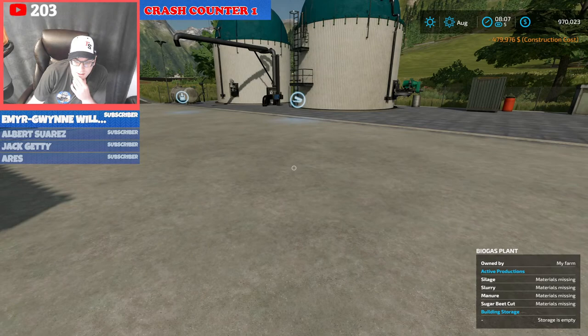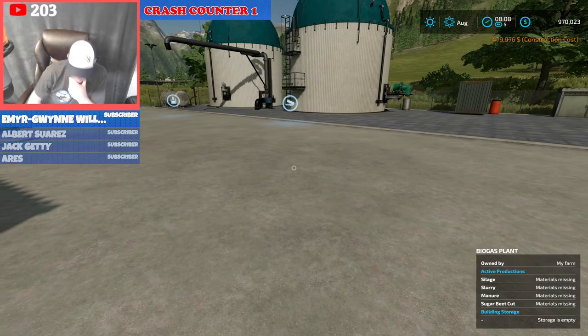Good to see you guys. Join us. How much material, wheat for example, does it take to make 1,000 liters of flour? I'm not sure. We have a mill on here, don't we? Yeah, let's jump down to there.